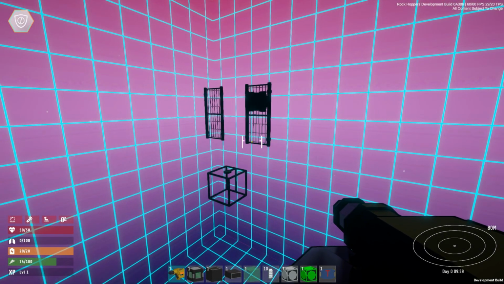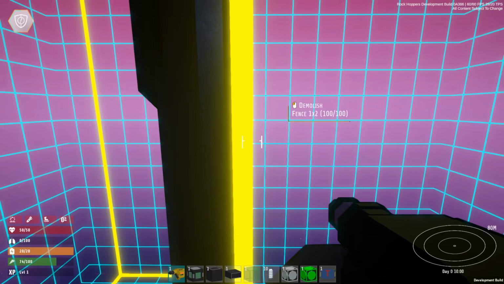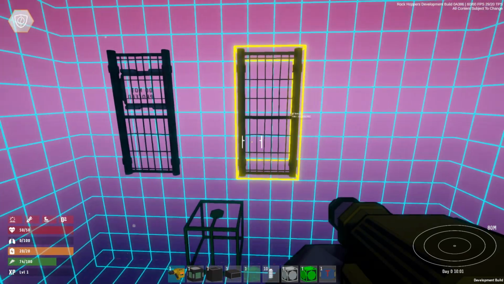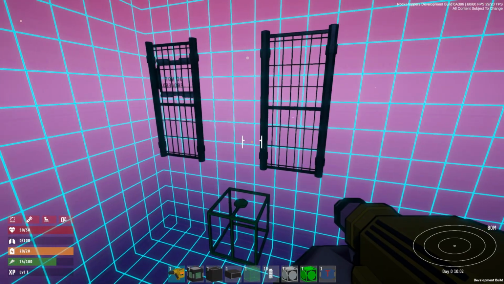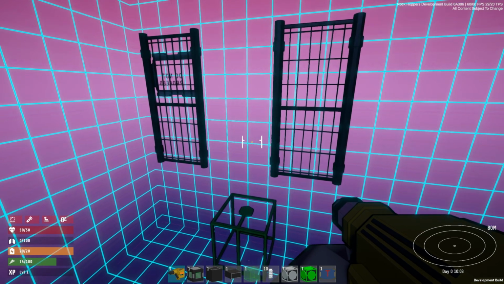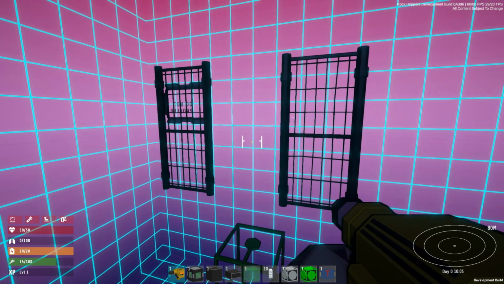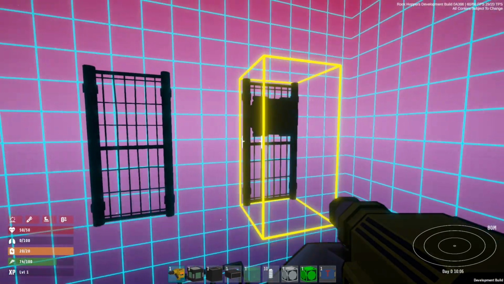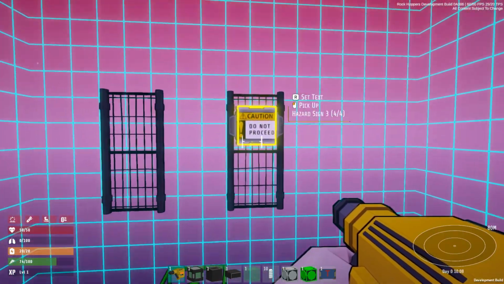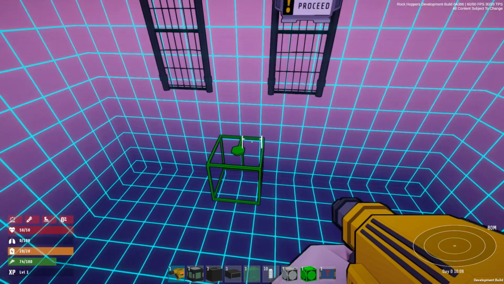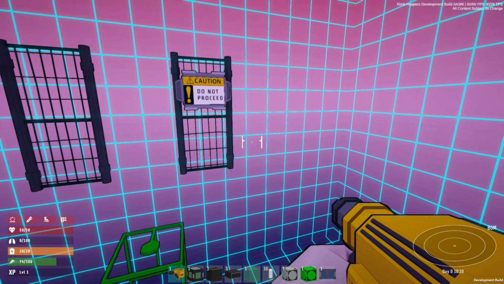And an example of that, a really, really simple example of that is this. This is just some fences, and it kind of indicates that it's ended here. But there's nothing else to it. And on the outside, this has a little sign showing, "Don't come in here. This is the exit."